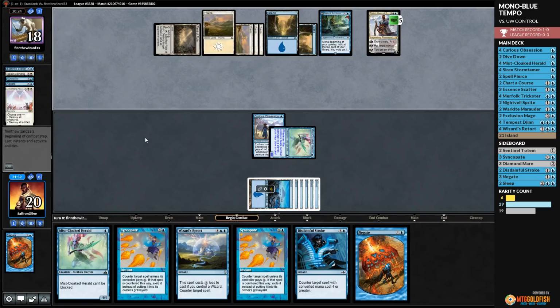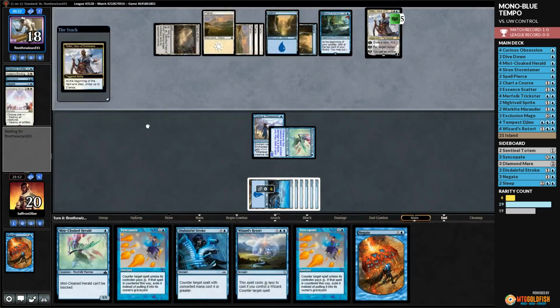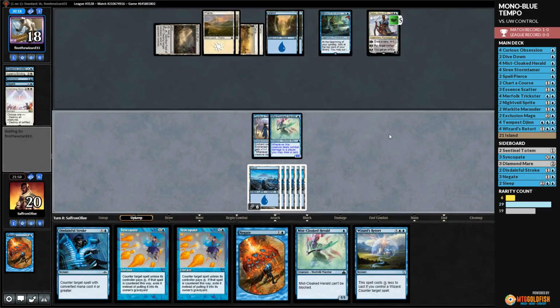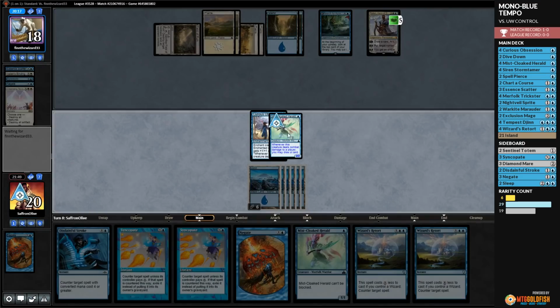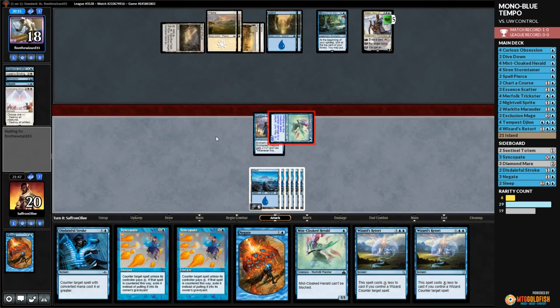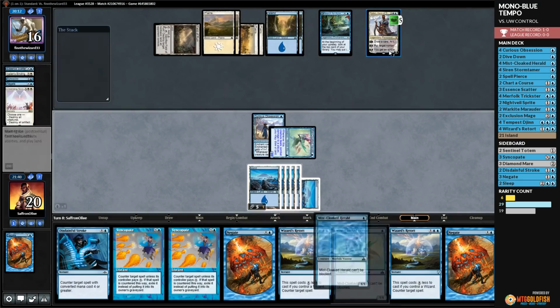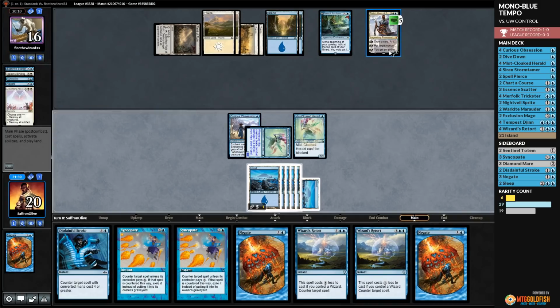Plains. Opponent. Oh, do they also have an answer? Untaps. Alright, we untap. Get in with Mistcloak Herald. Unfortunately, we have to kind of ignore this Teferi. Draw a card. Play Mistcloak Herald. Pass the turn.